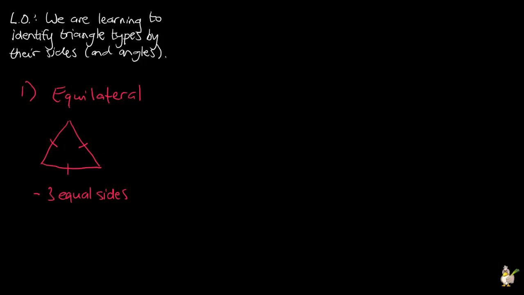We can also look at the angles, each angle sitting inside. I'll guarantee you they're going to be 60 degrees each as well. So it's going to have 3 60-degree angles. And I should be more specific, they're going to be internal angles. We're not really fussed about the outside of the triangles, we're just focusing on the inside of it. So equilateral triangles, hopefully one you're familiar with already. We're going to move on from equilateral triangles.